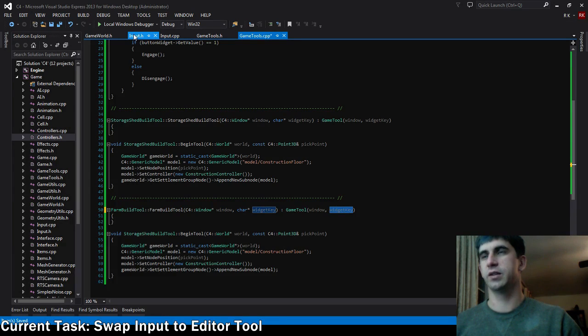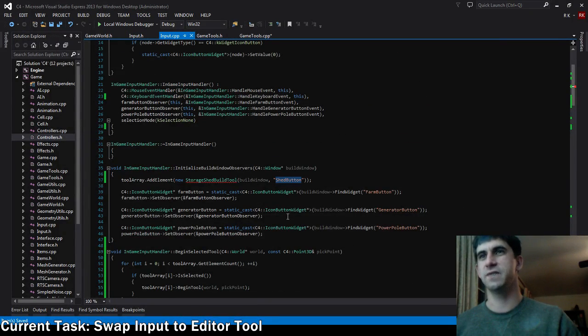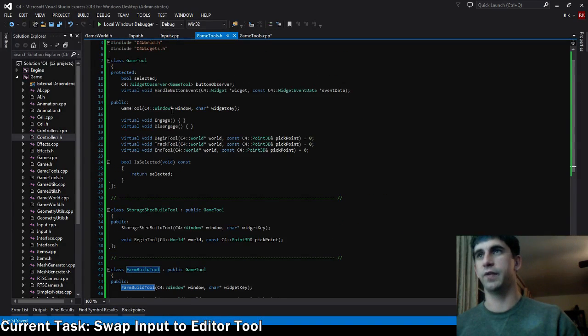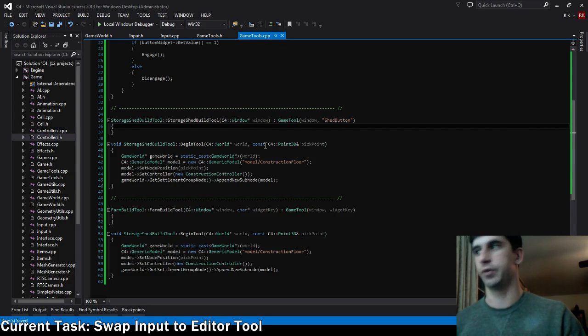So I just realized one little final cleanup thing I can do that will make this even better is I can remove this shed button. I have to remember its name, otherwise I'm going to be in big trouble. That's not something that should be defined out in the input world. This is something that should be defined on a per tool basis. So we don't want that there. I don't want that there. I do want this to read shed button. There we go. And now we're passing less stuff around.